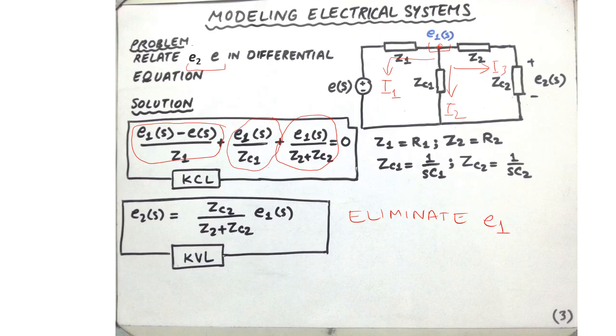For that, we realize that if E1 is the voltage of this point with respect to the ground, we can just say the common point over here is ground. So therefore, we can apply the voltage divider rule and say that the voltage across the capacitor by Kirchhoff's voltage law, so E2 of S, will be a fraction of the voltage between these 2 points, and that comes from the voltage divider rule, or simply KVL, that is ZC2 divided by Z2 plus ZC2 times the total voltage between the terminals plus and minus as shown here.